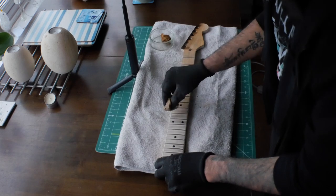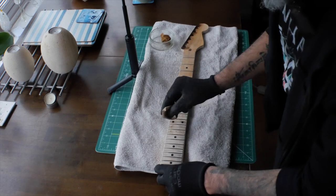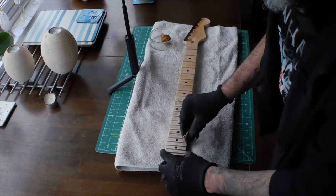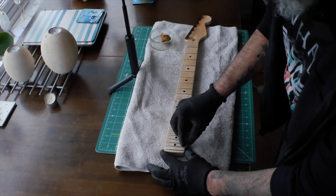Now, one of the reasons this works really well is because the tannins in the tea react with the wood. So once I do this, I'm going to leave it for a couple of hours, and then I'm going to do the neck again, but this time in boiled linseed oil, just to seal it.